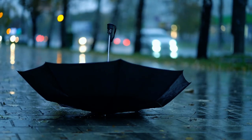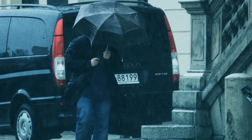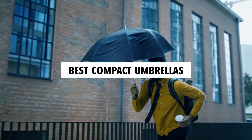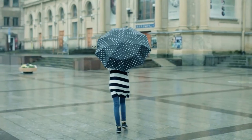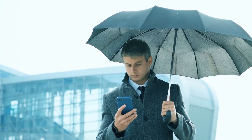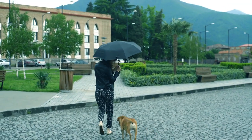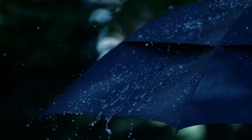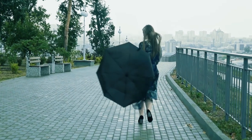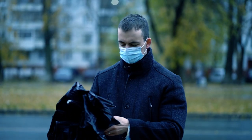Hello, rain or shine warriors! Today, we're diving into a world of compact convenience as we reveal the best compact umbrellas on the market. These pint-sized protectors are your secret weapon against unexpected downpours and scorching sun. Stay tuned as we unveil the top contenders, pop open the possibilities, and help you stay prepared for any weather, no matter where life takes you. Now, let's get started.